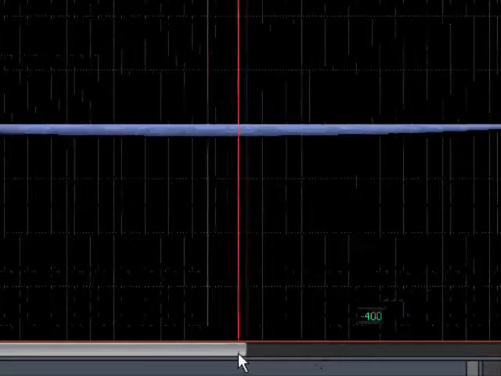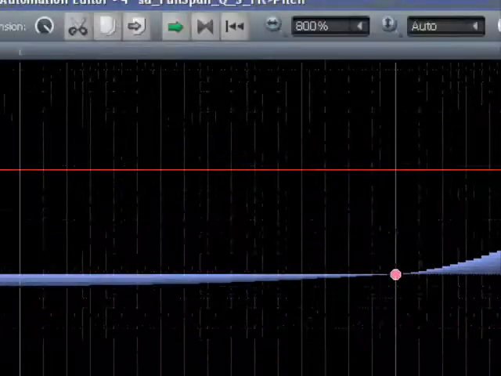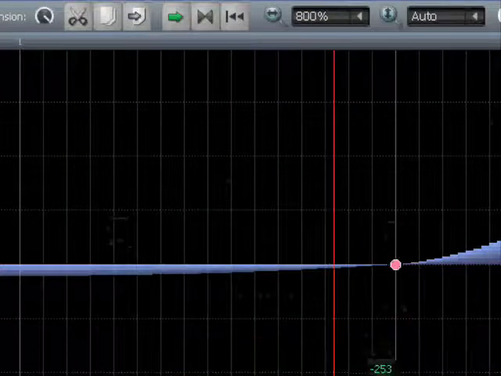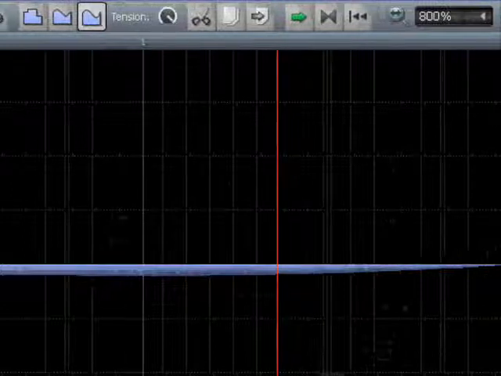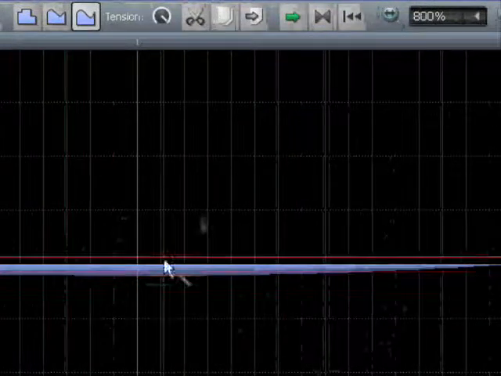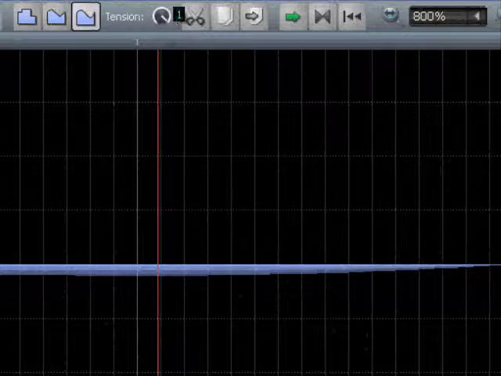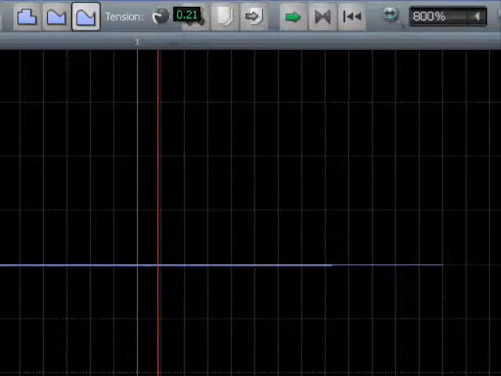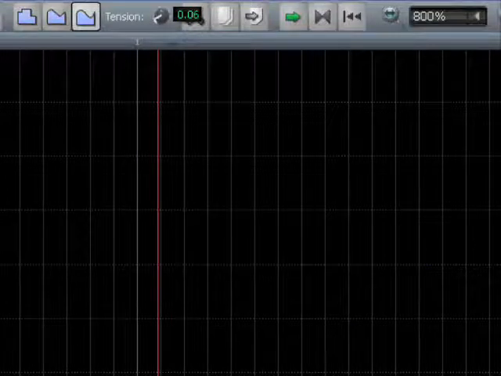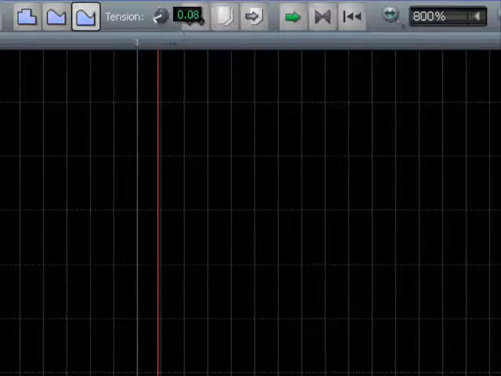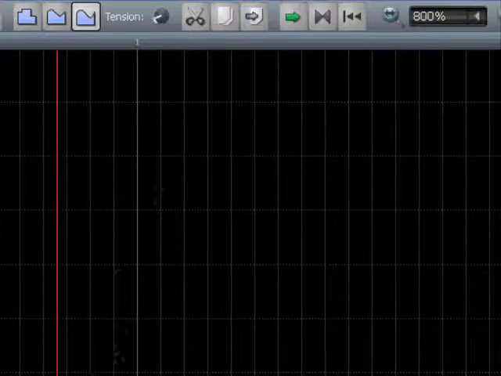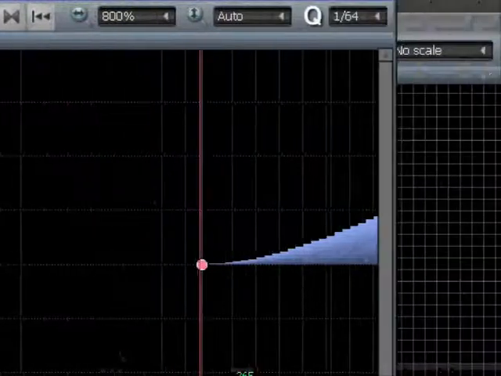You see here, when I change the tension now, I just move it a little bit more inside the point here. So we want this to be as non-existent as possible, so we won't have any artifacts in our slide, and that should be okay there.